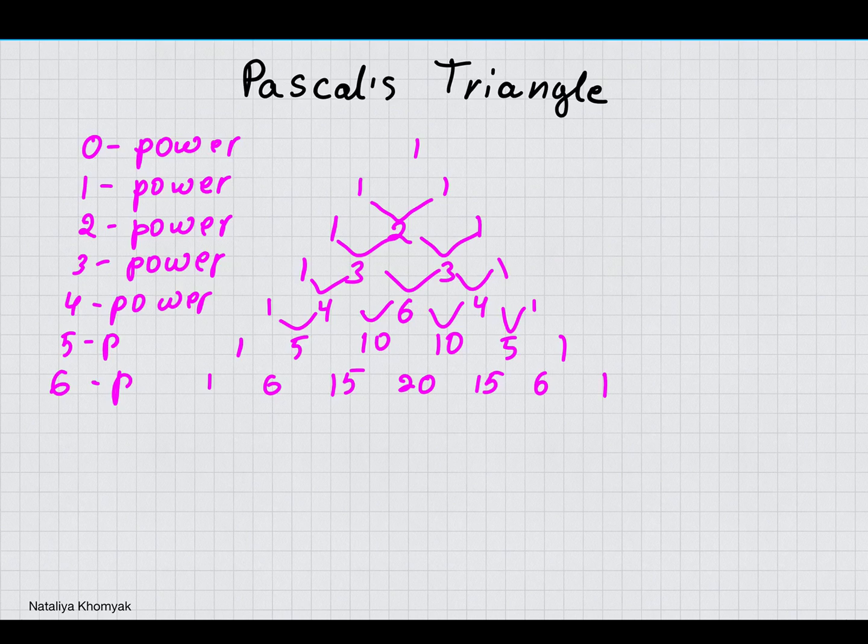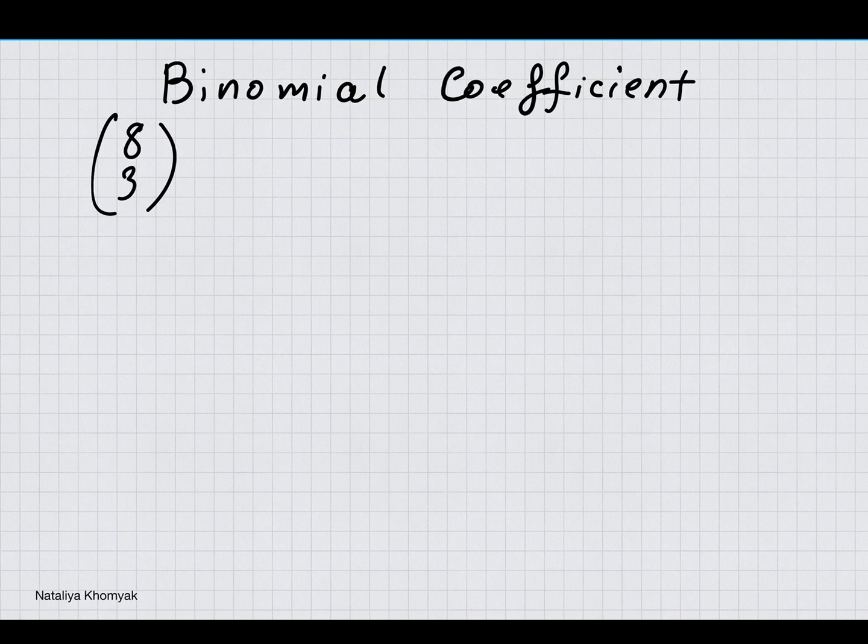Now, if you have a binomial that is raised, for example, to the 7th power, you may not want to develop this triangle. And this is where binomial theorem comes in. So, in order to calculate a binomial coefficient, which will be represented this way, the actual calculation will result in the top number going into the numerator, which is 8 factorial. Then we will have 3 factorial, and the difference between those two, 8 minus 3 factorial. The fastest way of simplifying this would be to see what happens in the denominator.